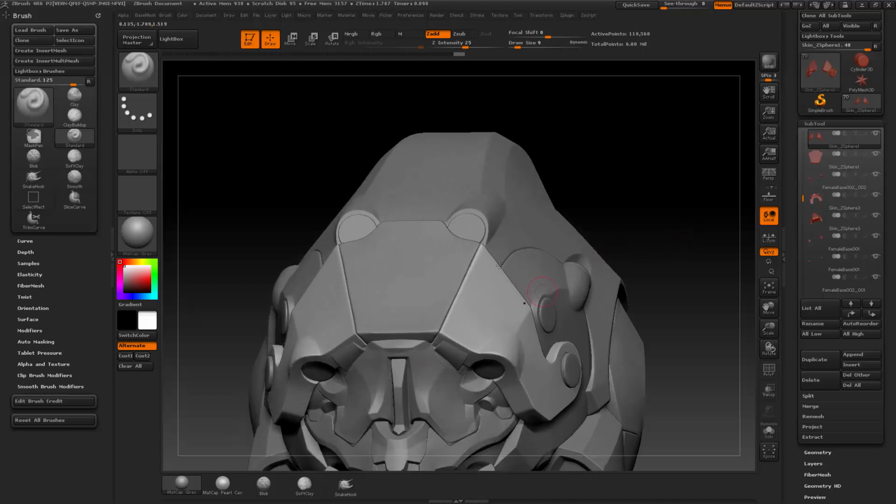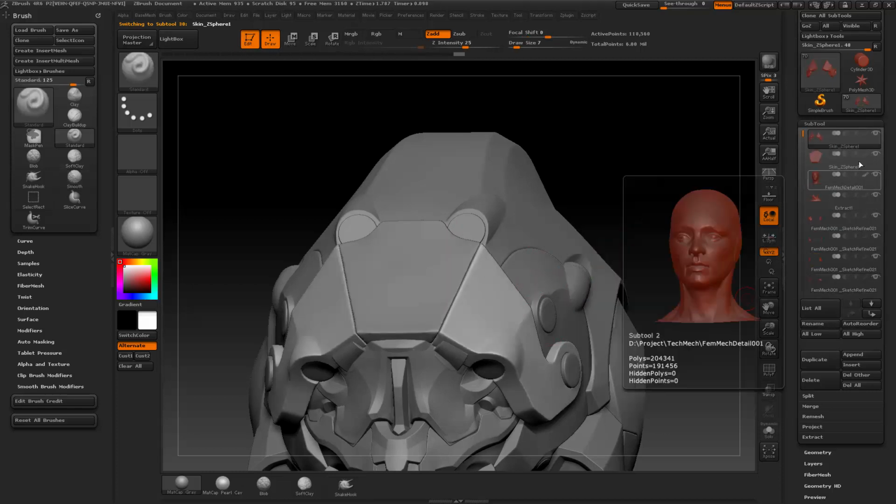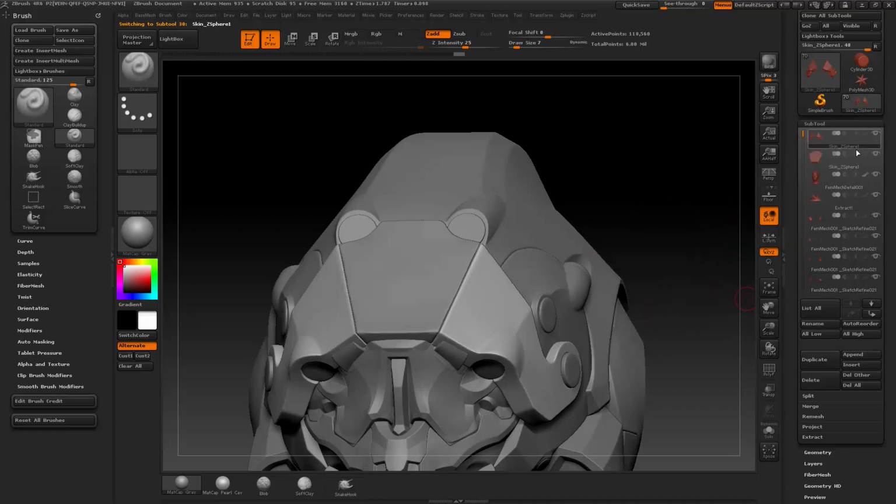Using brushes. So I'm going to go ahead and shoot these helmet pieces to the top, holding down Shift and doing this bent arrow up. So I just want to deal with these top two subtools. So I'm going to go ahead and temporarily merge these down. Control E is my hotkey for that. And so now these are all one subtool.